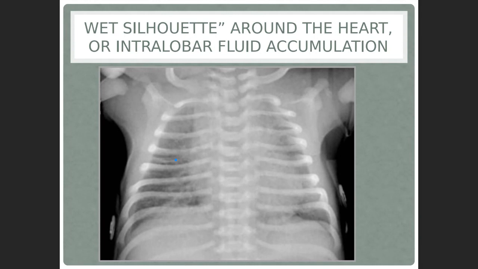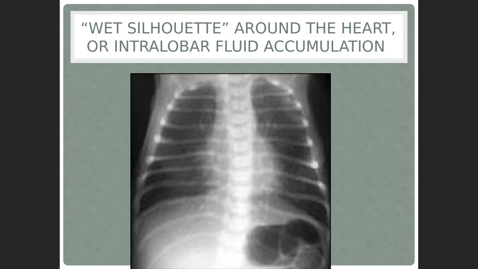That is fluid in the fissure. You don't see that in normal x-rays. Are you seeing that line? In the lateral fissure? Yes, when you see an x-ray and you see that line, that is telling you there's excess fluid in the lungs. That's the sign that you actually see for a baby with TTN. That will give you a better idea that the baby has TTN.